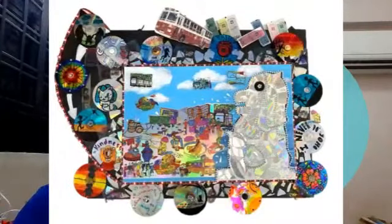As you can see, the first subject matter that you would notice is a huge Malayan silhouette at the right hand side of the artwork. It is projecting all the past memories of Singapore. There are also colorful illustrations on the CDs and broken pieces to frame up the artwork.